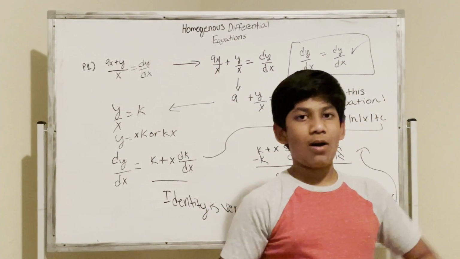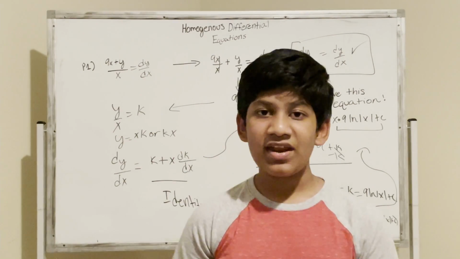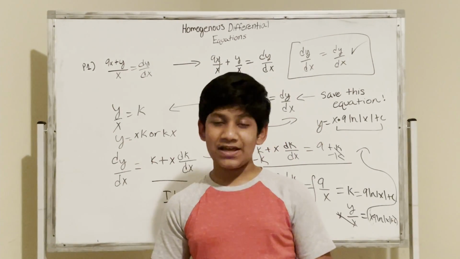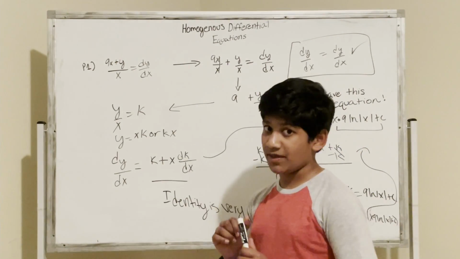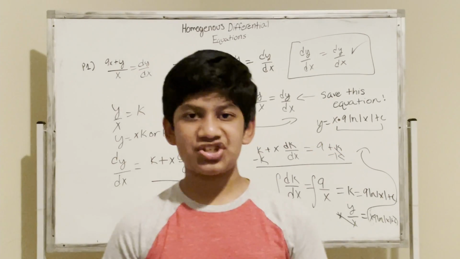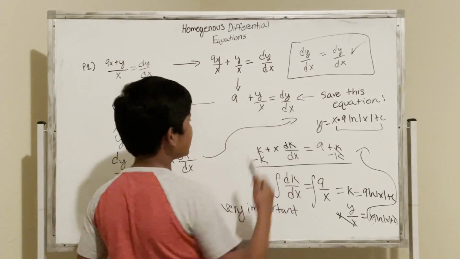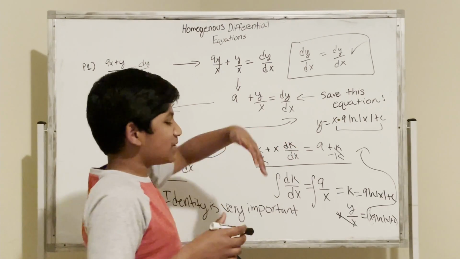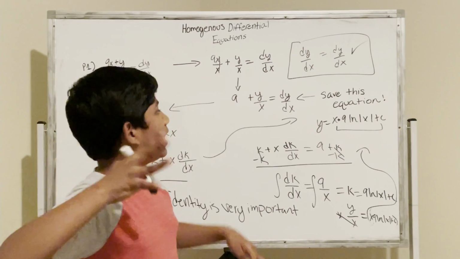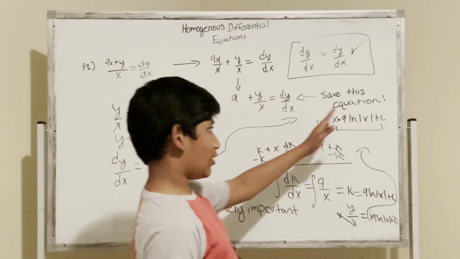And the reason we use the homogeneous method is because if we do use the separable method, we will do a lot of algebraic manipulation, and sometimes we need to get into more advanced mathematics to even solve it. So what we can do is use the homogeneous method, in which we just do some algebraic manipulation, get dy over dx, in which we also get a state of y over x. So once we get what dy over dx is equal to, and maybe most of the times y over x, we can save the equation.